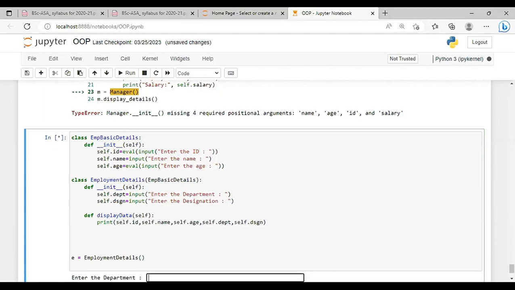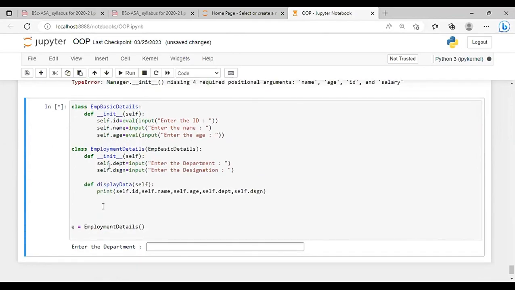You can see now it says enter child department. That means it is calling the child's constructor, right? But when we don't have a child constructor, then automatically it calls the parent's constructor. I agree, this we have learned previously.